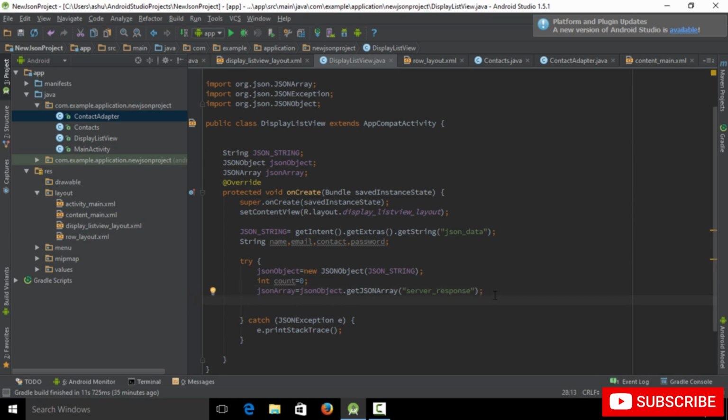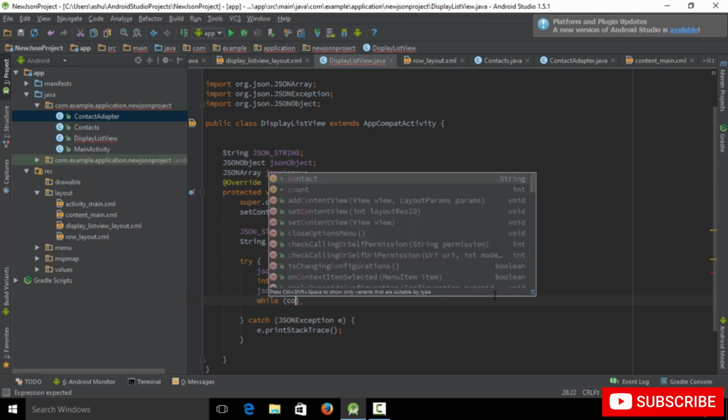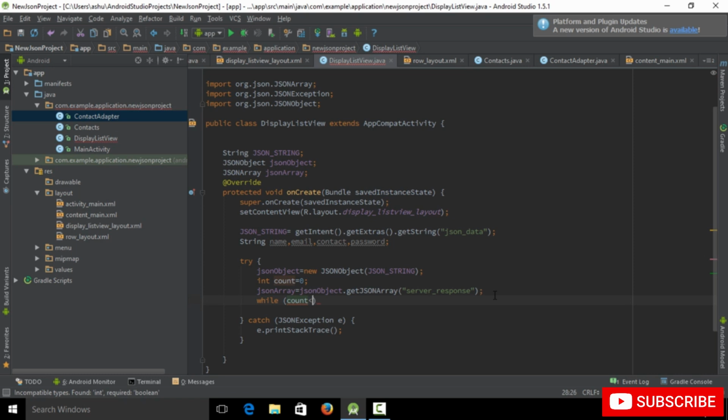Here we are going to write a while loop so as to loop through the array. So we type while count, where count is the variable which we have initialized. While count is less than the length of the JSON array, which is JSON array dot length, so until the array is actually traversed completely.